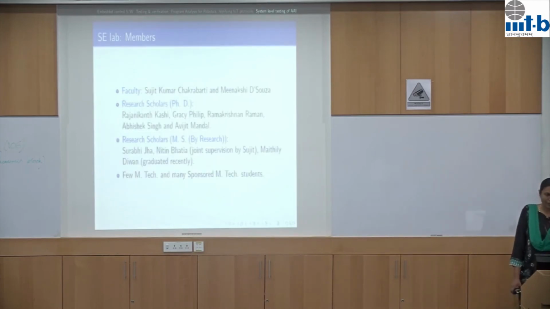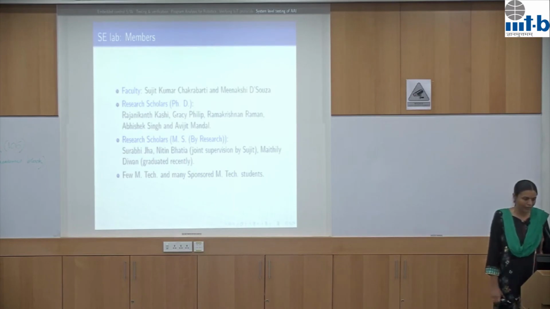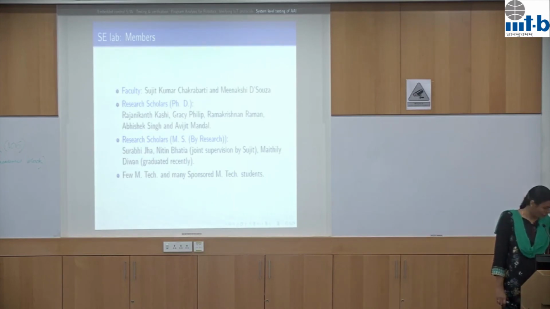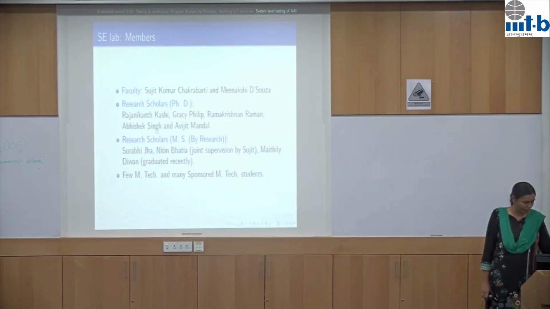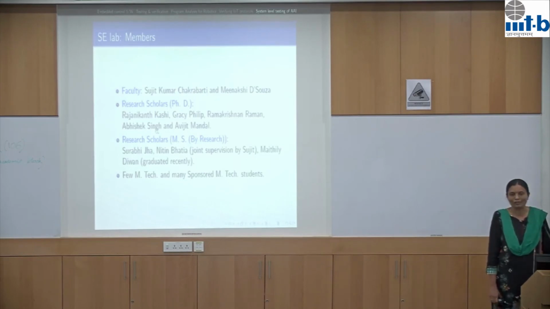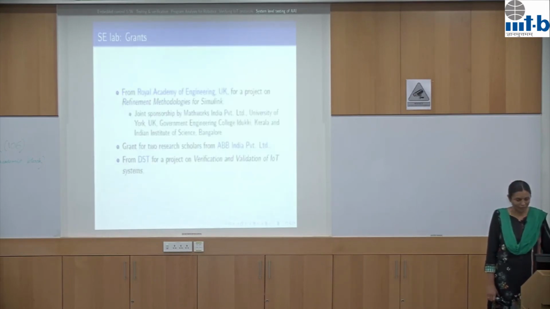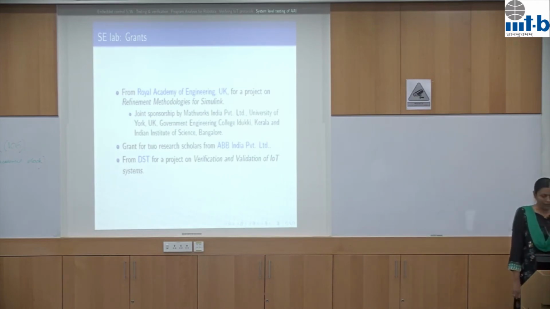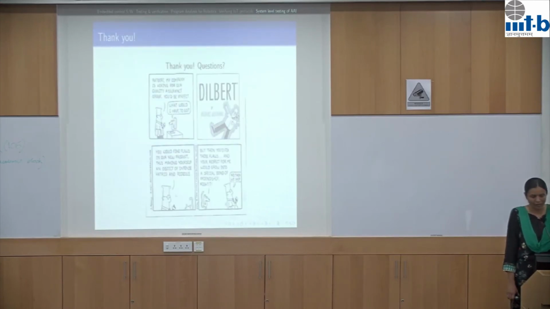So these are the faculty. Sujit and I jointly run this lab. Those are the list of my research scholars. A few MTech students, but many Samsung MTech students have worked with us because they like this. And this is just a slide on current grants that we have. We have 1 grant from Royal Academy. We have 2 research scholars from ABB, sponsored by ABB, and 1 grant from DST. So that's it.